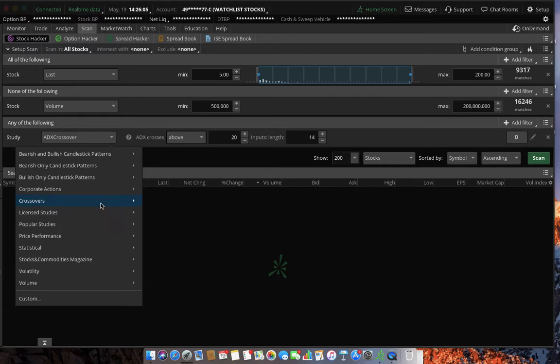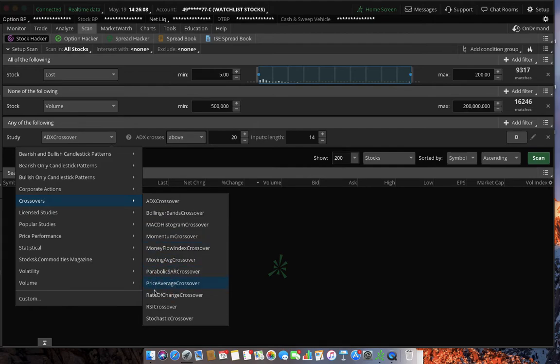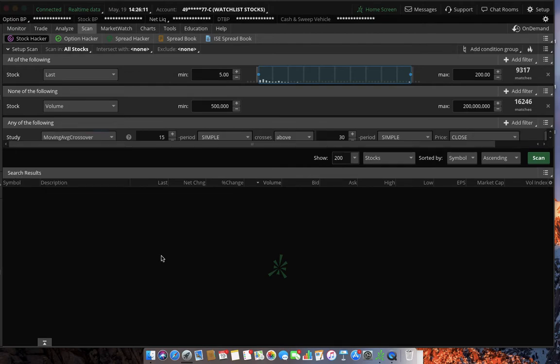So here we go. You're going to come down to crossovers, and you're going to go to moving average crossover. You're going to click that, and now this bar comes up. It's hard to see, I know, but here is the slide bar right underneath it, because you're going to need that if you want to change the time frame of the study that you're looking for. So we're going to ask for a moving crossover. We're going to do 8 and 21. I'm looking for the 8 exponential because that's what I have on my chart right now. Crosses above the 21, meaning it is getting strength, simple.